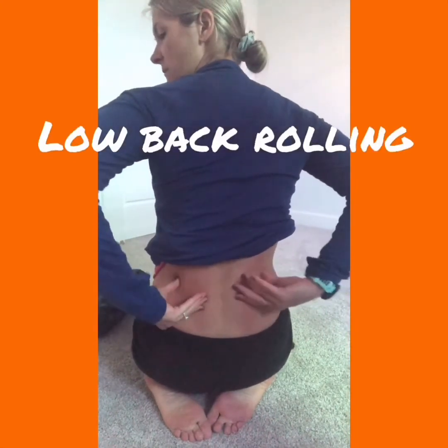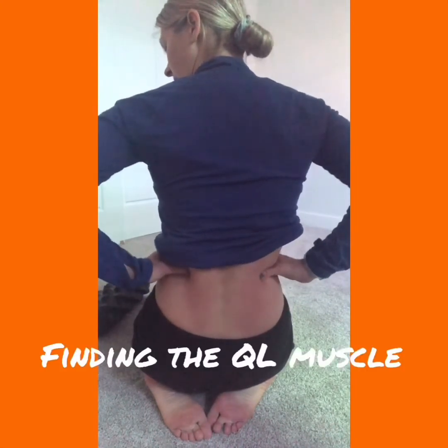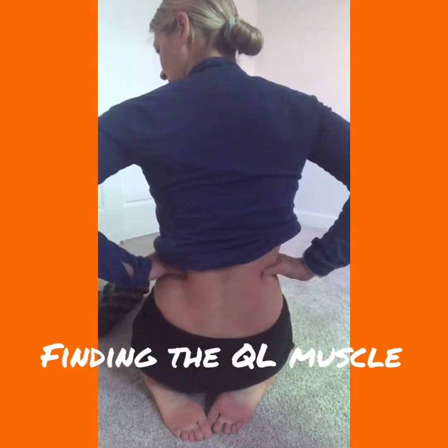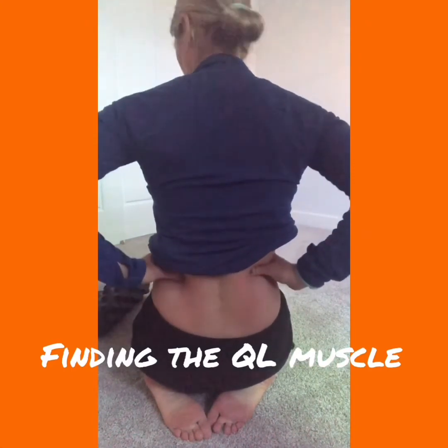So rolling your QLs, which is a major muscle of your low back, you want to find the sides of your hips. You're going to work your way in, and then you'll feel a nice band, a nice ledge right there. And that is your QL. So that's where you want to try and roll with the foam roller and with the cross ball, which I will show you.